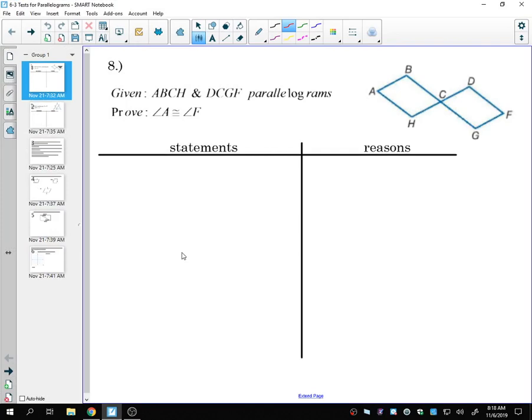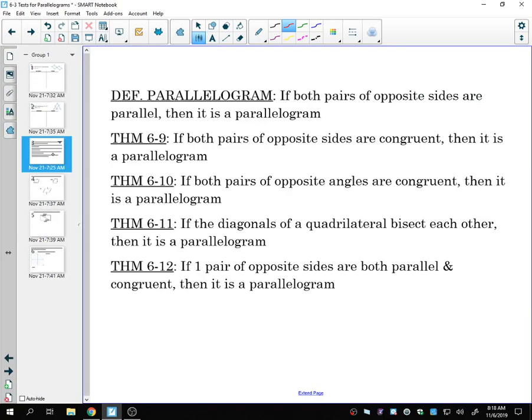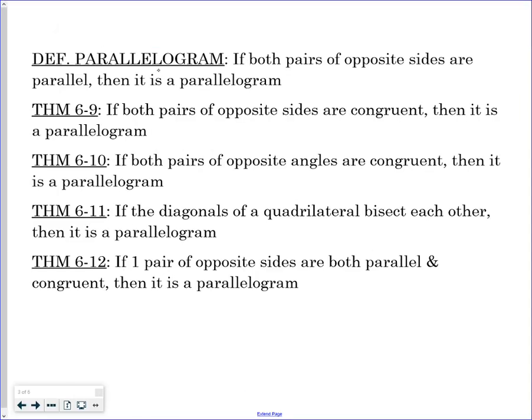Okay. So originally this was when we covered proofs, and these are proofs that people needed help with, so obviously we'll come back to that someday, but not today. So we are here, okay? 6.3, tests for parallelograms. So yesterday, we knew the thing was a parallelogram, so all these properties were true. Today, it's, hey, here's a quadrilateral, let's see if it's a parallelogram. So it's the exact same concept, but backwards, okay?